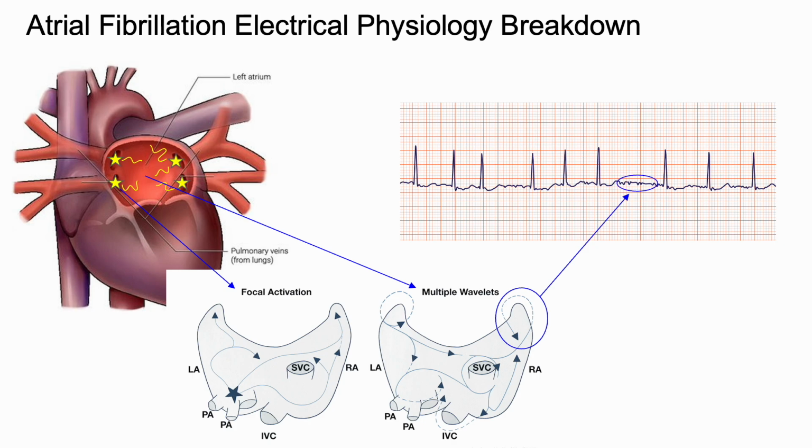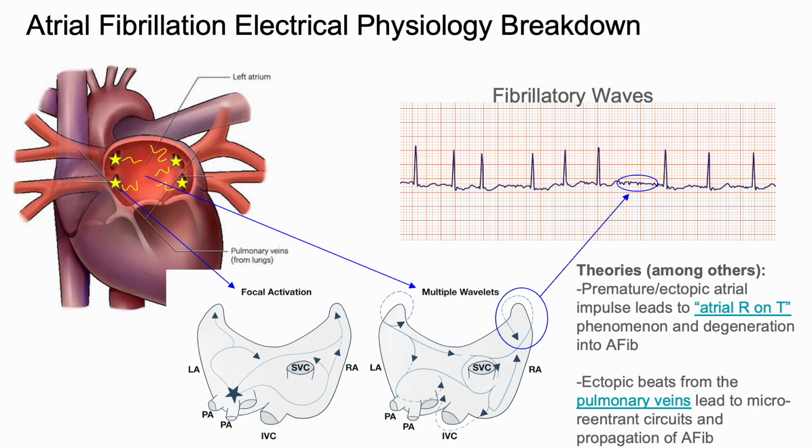Now, it's important to understand that while these mechanisms of atrial fibrillation origins fit nicely with what we observed, the exact origins of the initial and disorganized atrial ectopy is uncertain. One theory posits that origins in pulmonary veins lead to premature impulses and subsequently this atrial R on T phenomenon, similar to what we see in the ventricles, leading to disorganized fibrillation, while others posit that the original atrial ectopy will lead to formation of multiple micro-reentrant circuits, which leads to wandering wavelets and fibrillation throughout the atria.